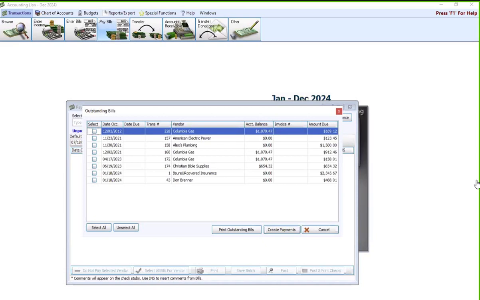If the church is living and working on a cash basis, things are not going to live in this window screen for very long at all, okay? For all intents and purposes, accounting is an accrual or a payable accounting system, but you can treat it like cash. So if you are entering and paying your bills immediately, right after the other, enter bills, then turn around, use quick pay, post and pay these bills, okay?